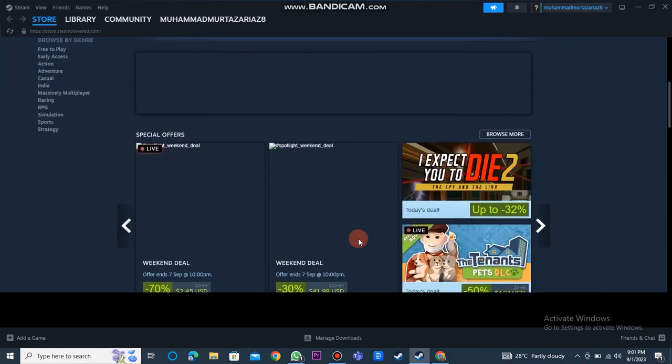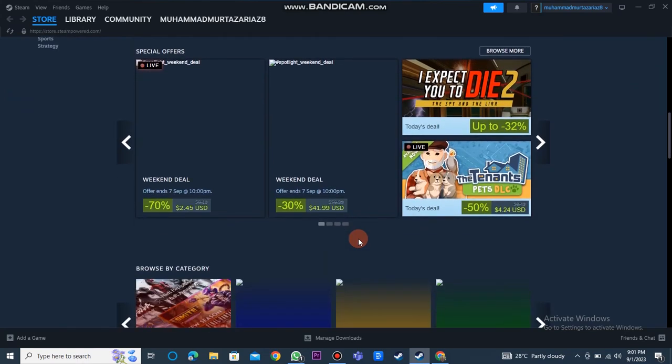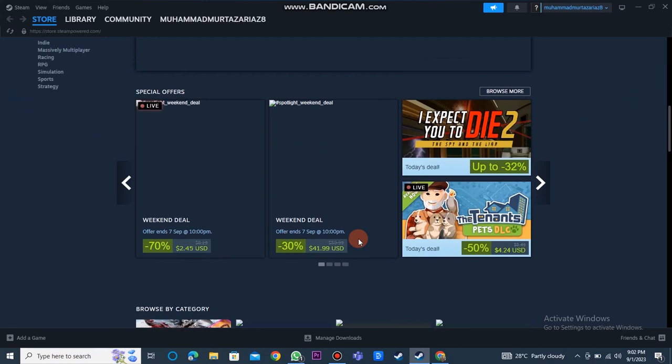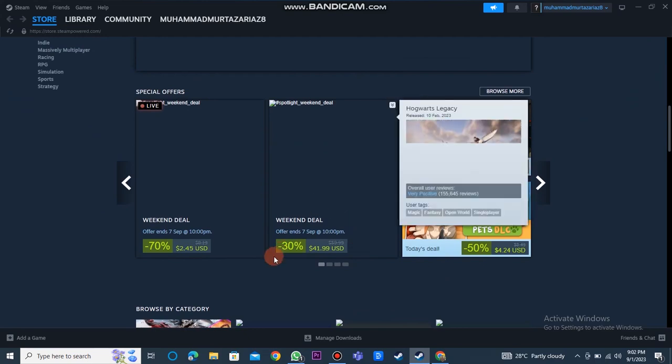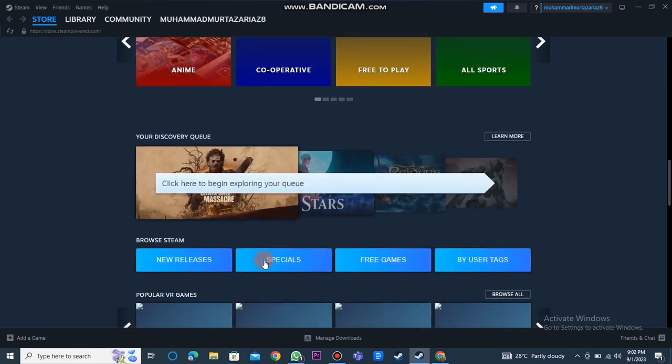To do this, first, open your Revolut application. From there, you should be able to access your card details. Click on the I button on the card itself to view your card number, expiry date, and other relevant information. Once you have obtained your card information, proceed to Steam and browse for the game you want to purchase.